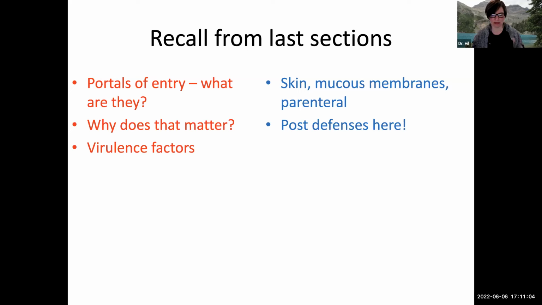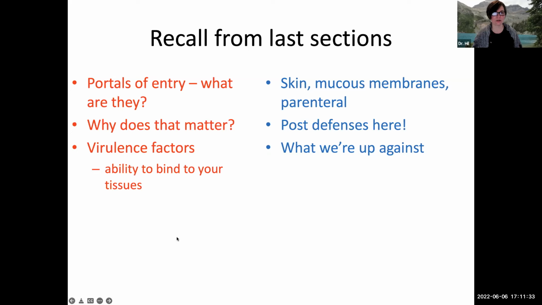Now, in pathogenesis, we focused on the molecular toolkit of pathogens, how they invade us, how they move within us, and how they make us sick. Those virulence factors are relevant again today. But now from the point of view of immunology, we care about them because they tell us what we are up against, and it informs our understanding of the defenses that we have, what defenses we should have, what defenses we do have, and how effective they might be.